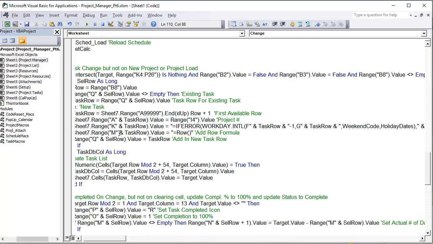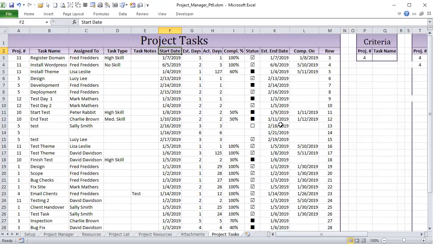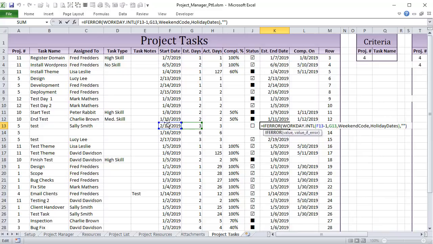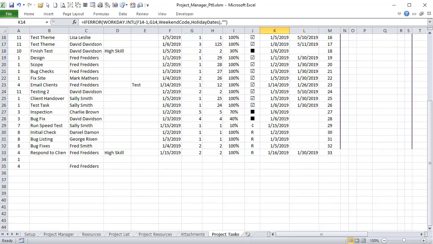Make sure that formula looks correct. We've got the row at M and K. Good. Okay, so we're updated on that. We want that formula to be K because we want that estimated end date to appear here, right? F and G is correct. We want it affecting F, the start date, and the estimated date so we can calculate that estimated end date. F and G is what it should be. All right, so now we've got that going on, and let's go ahead and take a look.